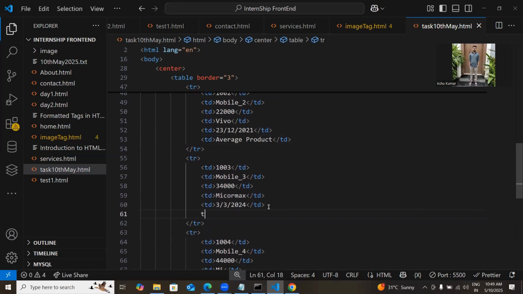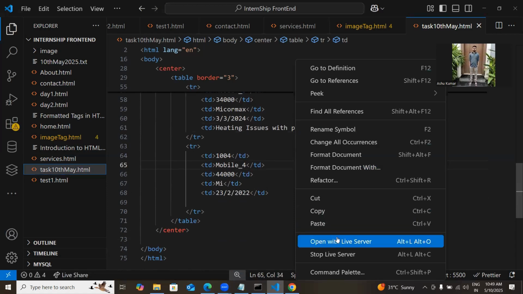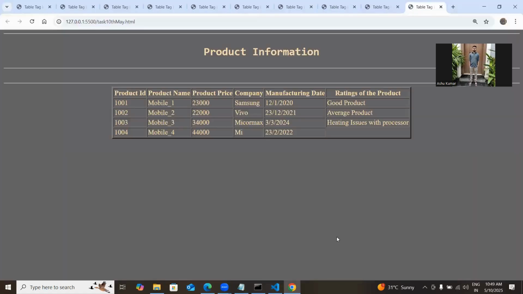So now here, heating issues with processor, and here let us provide multiple. Till now let's check what is the output. So till now we have this output. Now let's put a multiple line of data here and check what happens.